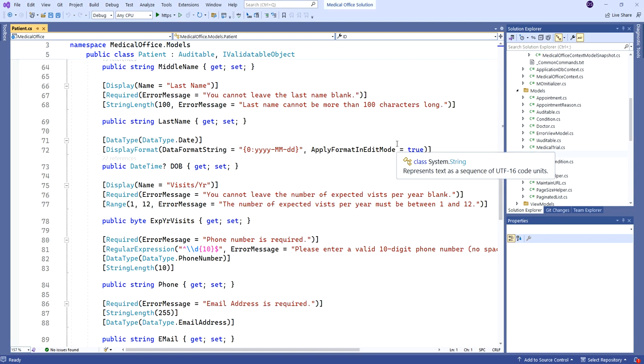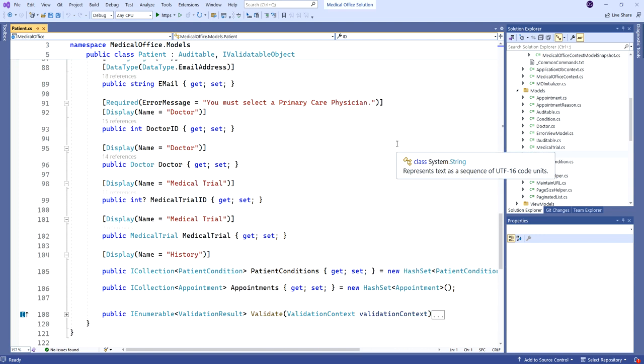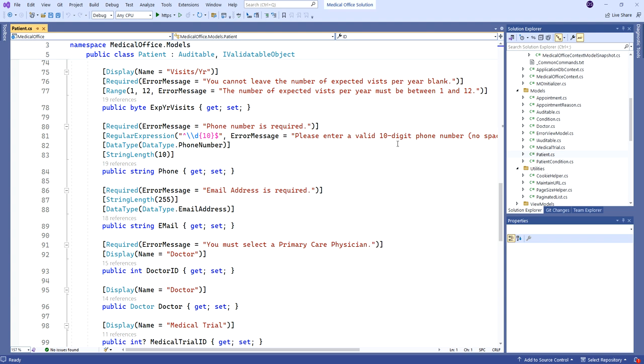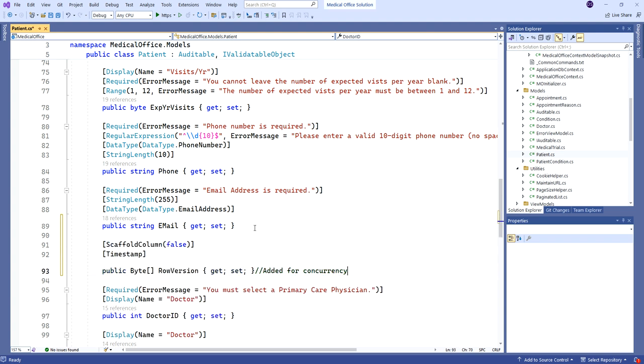I can stick this anywhere, but I usually stick things right before maybe the foreign keys, if I'm adding something new. So right here after email, I'll just throw this code in. It's mentioned in the copy paste file that I'm using the name RowVersion, but notice the annotation is Timestamp. That's what tells Entity Framework Core to actually do the concurrency, right? This annotation here. So that's why it actually works.